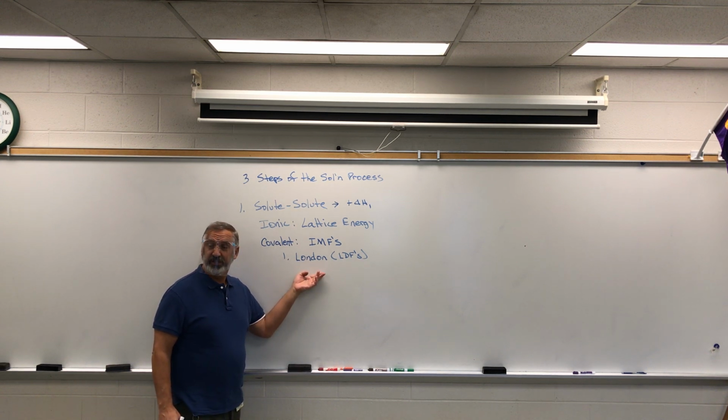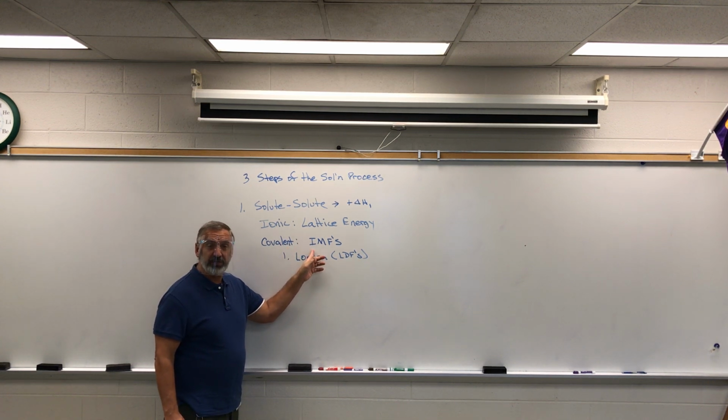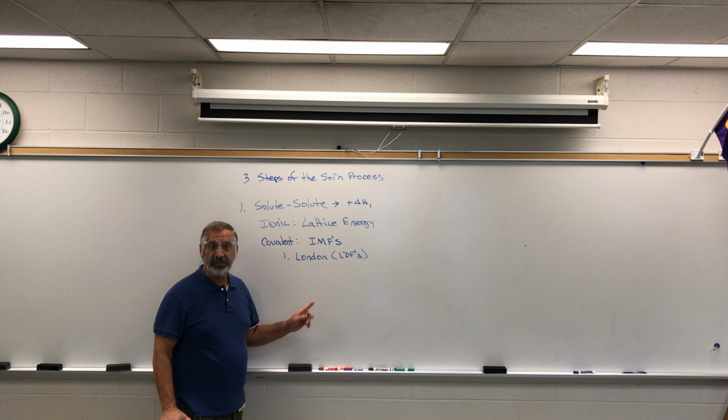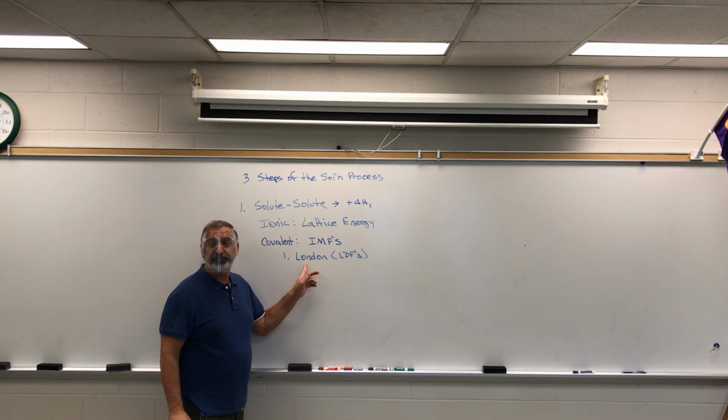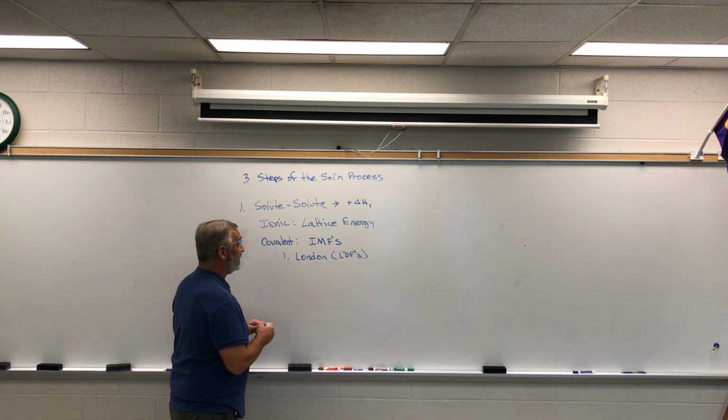So anyway, the whole point of that diversion is that London forces are the weakest of all. The way we can remember, all of these IMFs are way weaker than an ionic or a covalent bond. The hydrogen bond is the strongest one, and in the notes, what did it say as far as the strength? For hydrogen bonds, how does it compare to a covalent bond? 1/10, very good. Okay, and London forces then are about 1/20th or less of that strength, okay?